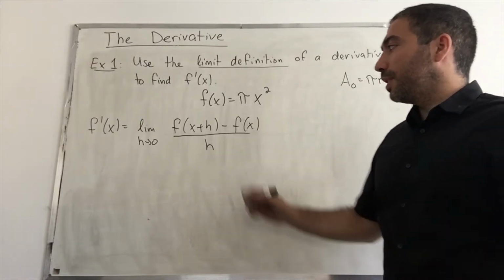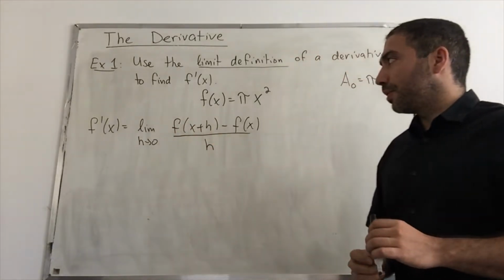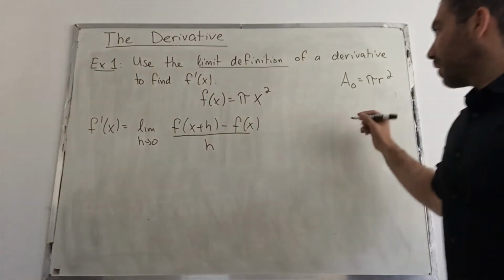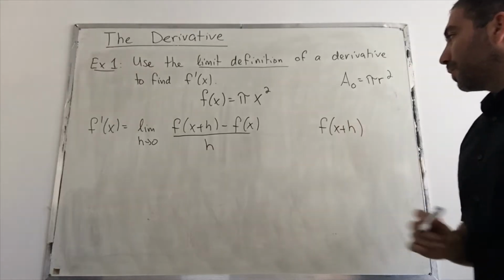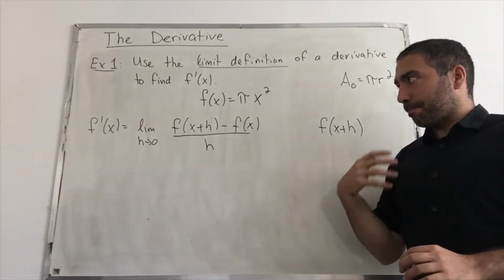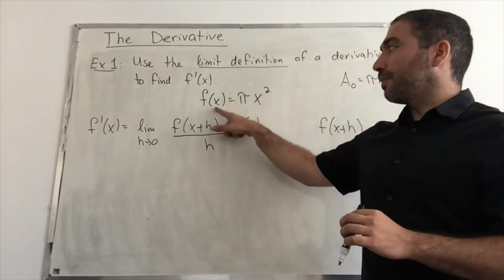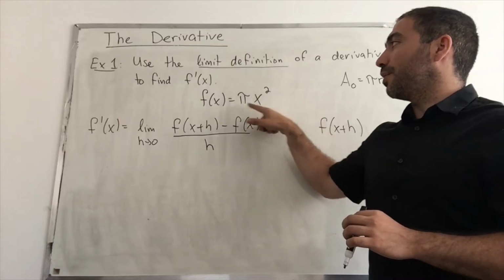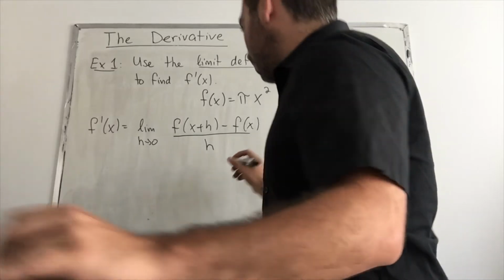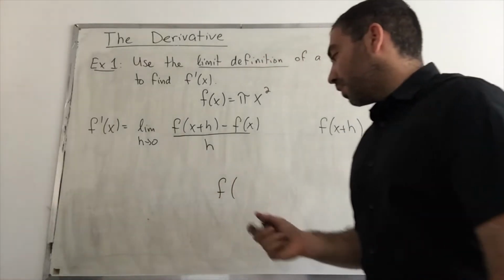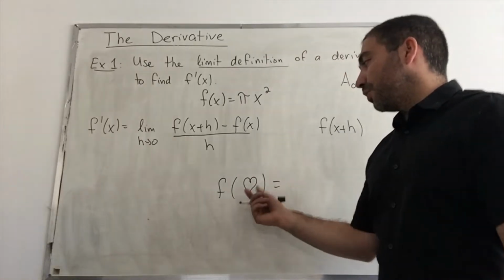Okay, so this piece here, the f of x plus h, is probably the one that you're going to want to do on your own. So on this side, you could go ahead and try to figure that out. F of x plus h. How do we do this? So a side note, f of x equals pi x squared. Essentially what you're doing is whatever's in the brackets, you're putting it here, you're squaring it, and then you're multiplying it by pi. So if you're looking, let me just make something up now. For f of, I don't know, a heart, the idea of composition, we're going to use this symbol, it's a heart.